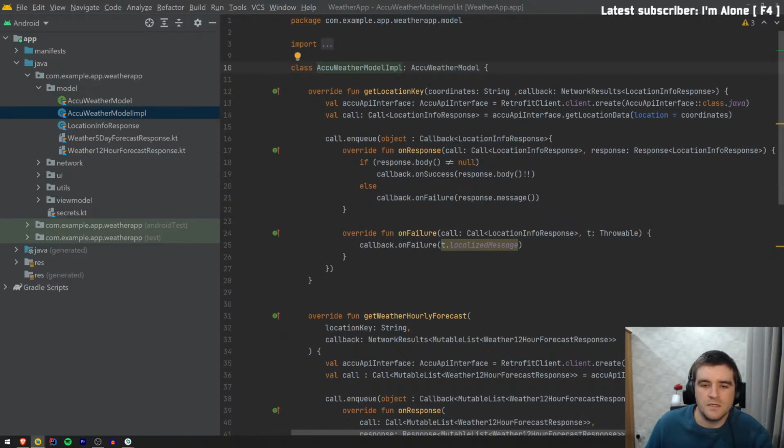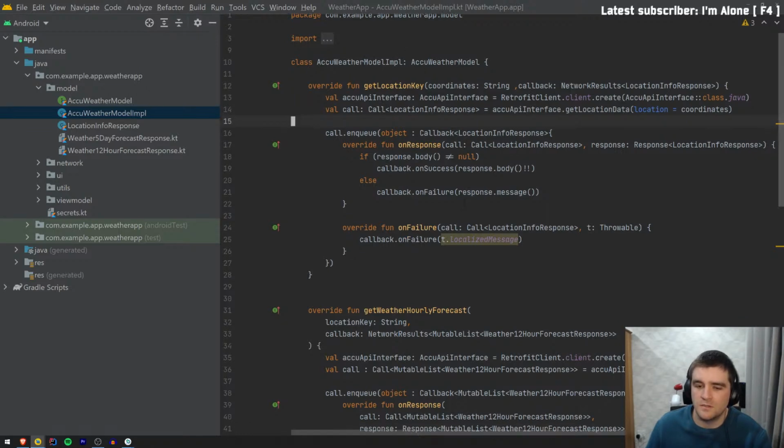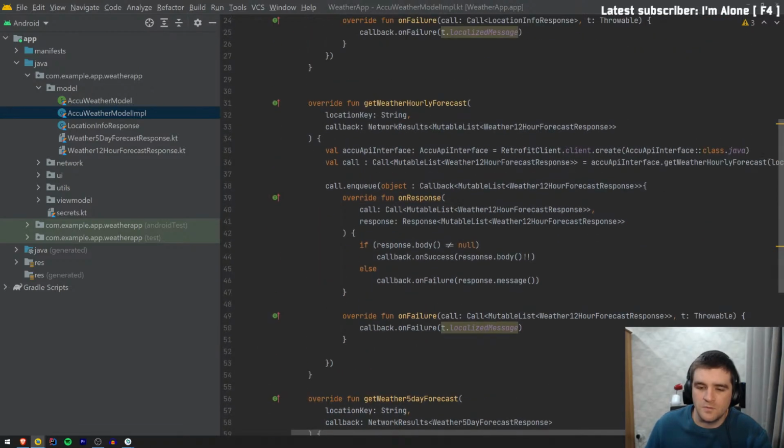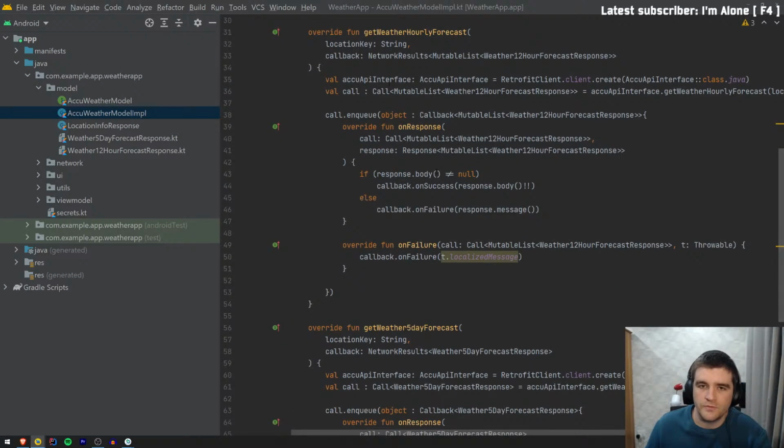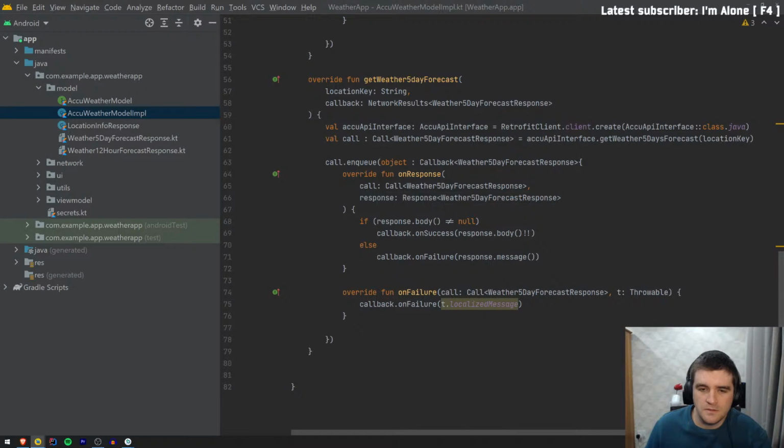So is this like a service class, I think? Yeah, okay, so that's calling the retrofit service. Might want to rename this to service or something instead of model. Maybe it's just a personal preference thing. But it seems good. Just calling the service.